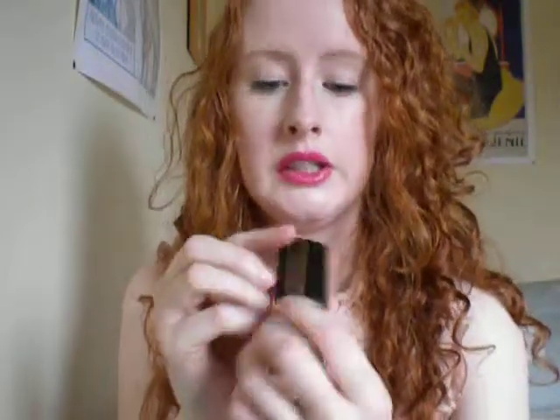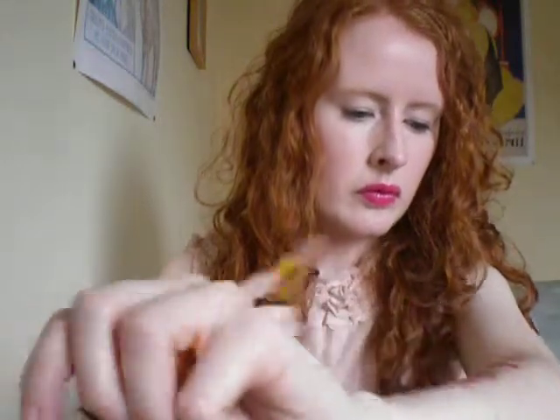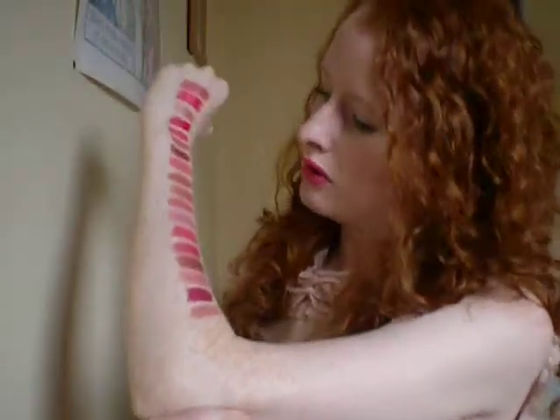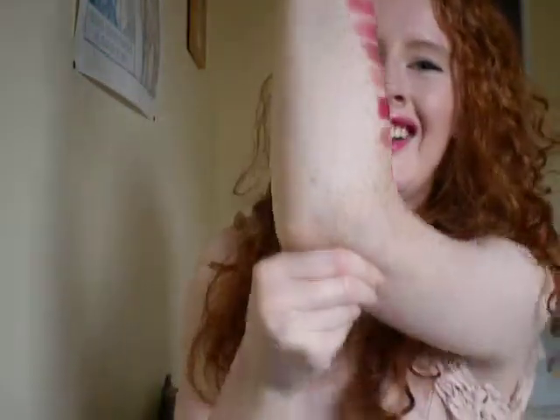And last but not least is Tom Ford's lipstick in Plush Nude, which used to have the Tom Ford sign on it, but I've used it up now. So that's Plush Nude. So that's them all there. They're all kind of similar — in the same family. So that is my lipstick collection part two.